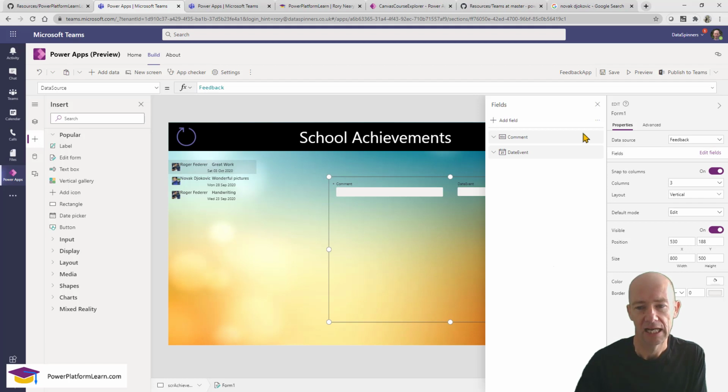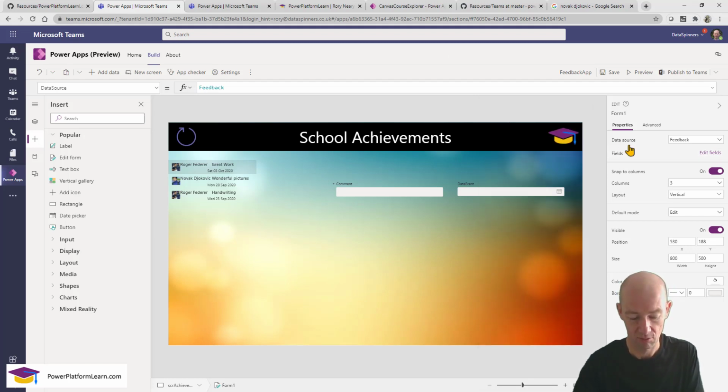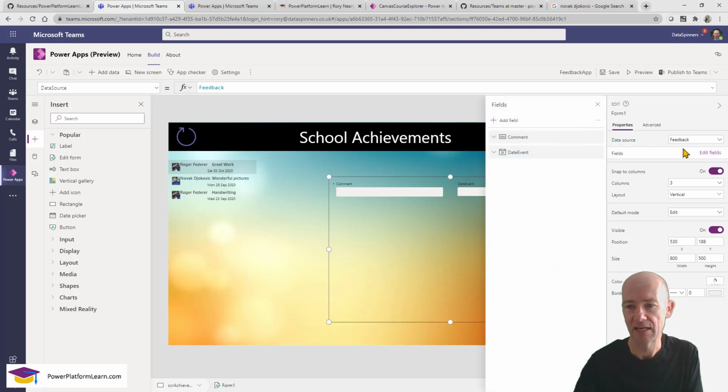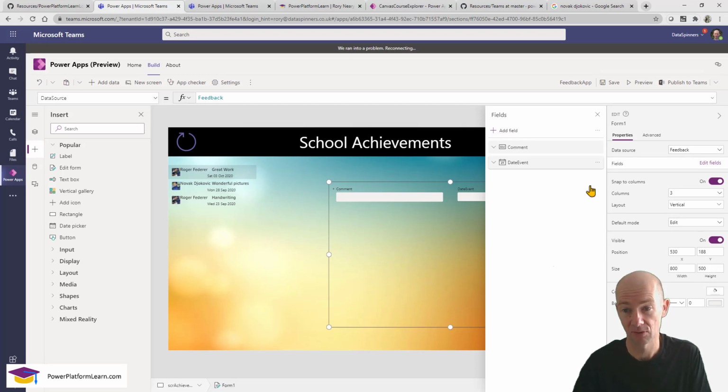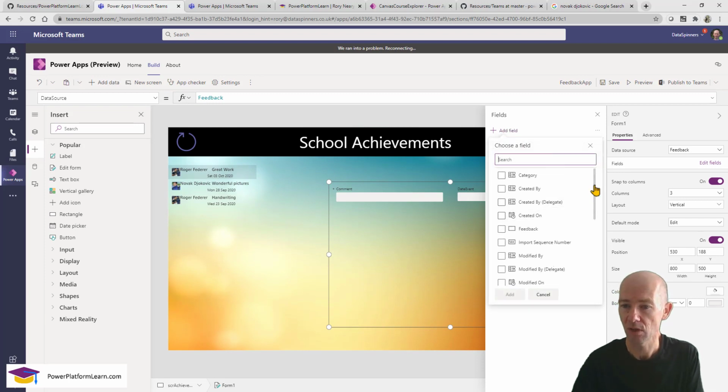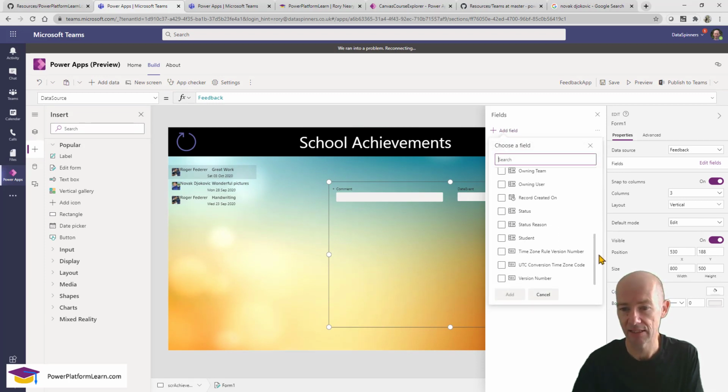But what I need to do now is add some fields in. In fact, I did that a little bit quickly. So what I need to do is go to the right hand side here, click on edit fields, and then click on add field. Then we can tell it the field that we are most interested in putting in. So I want to tell it the student that I'm interested in.